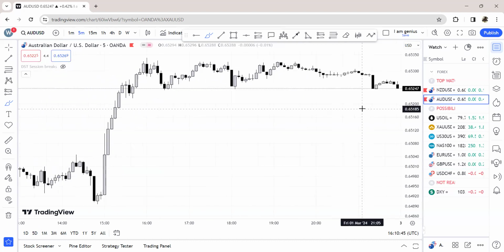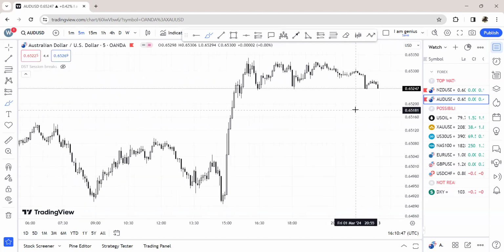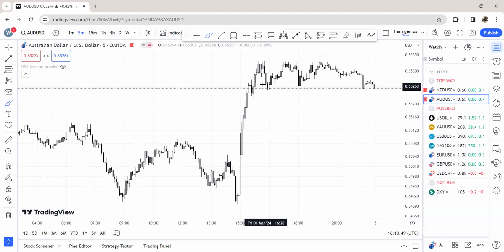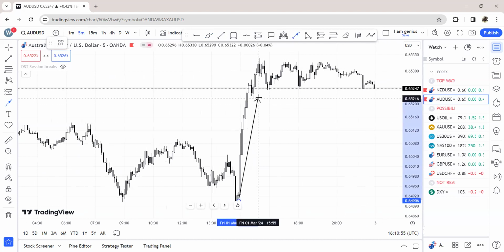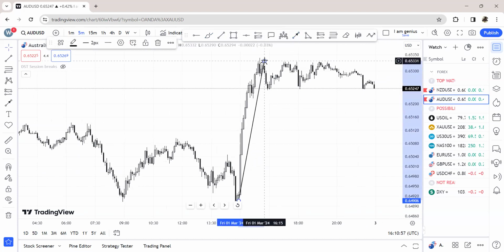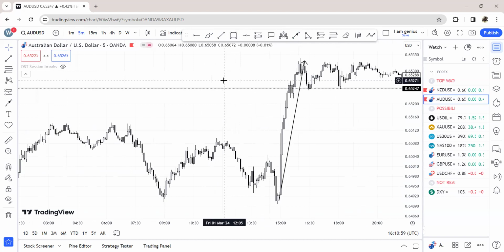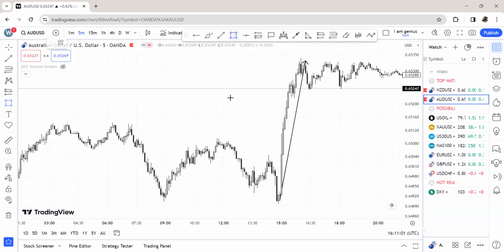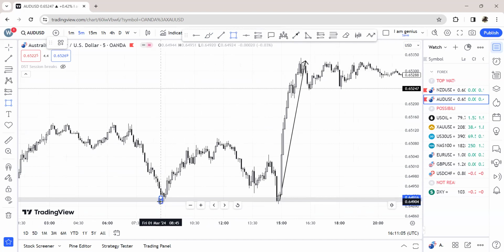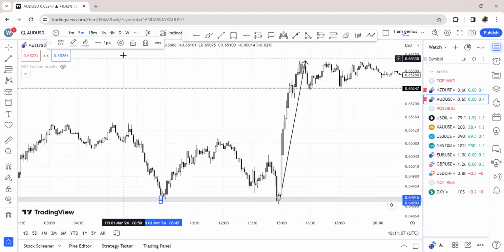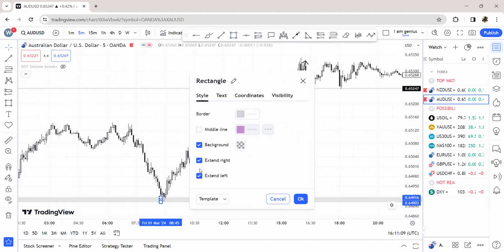So you can see, if I was to zoom out, you can see that it's kind of like the opposite chart. We had this strong impulsive move to the upside. You've seen, right? So meaning I would have put my, I don't like this being extended to the left. We'll just leave it at that.